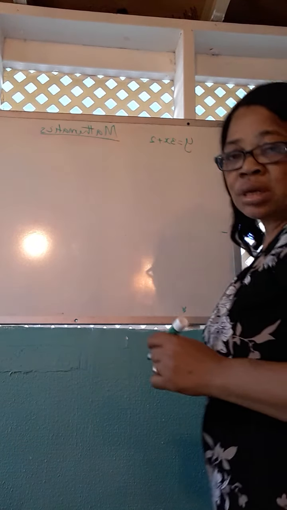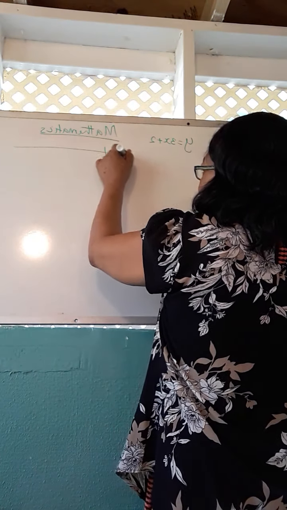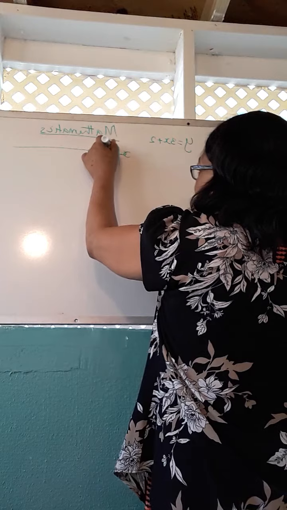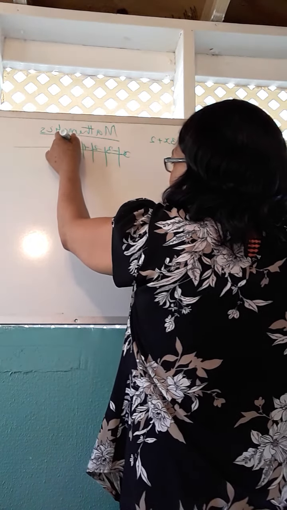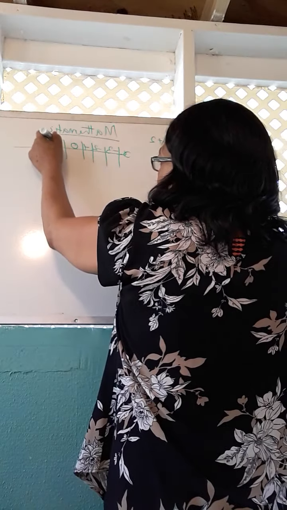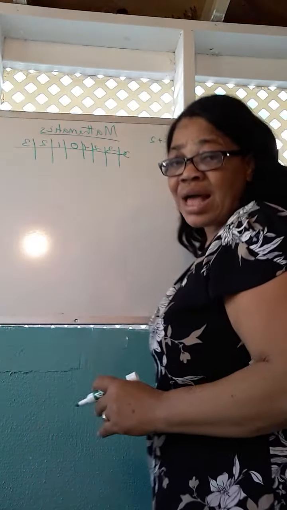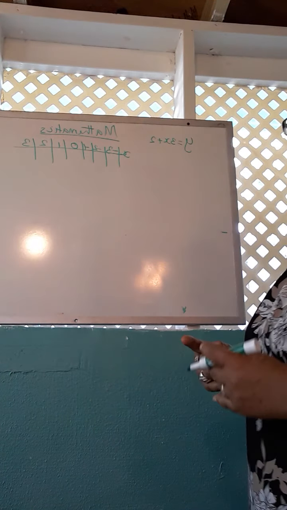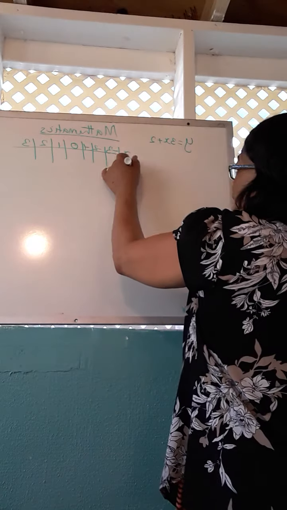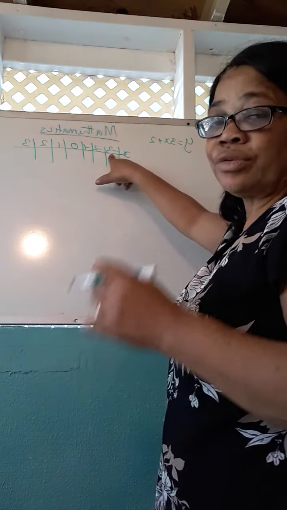That's my equation. Now, all I'm going to do is use the values of x from -3. So this is my x-axis, and I'm going to start at -3, -2, -1, 0, 1, 2, and 3. So I'm going with values of x from -3 to 3. Now I'm going to find the values of y. I'm going to take the first x value, which is -3.